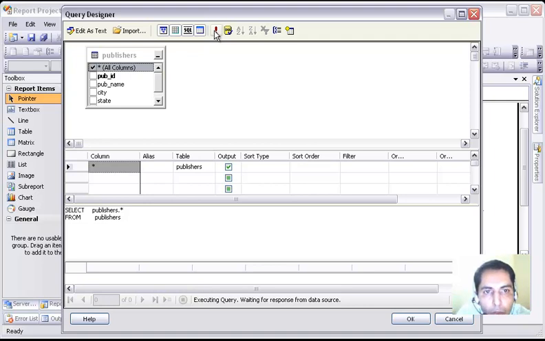Now what you see at the right hand side, the A to Z descending, until the query comes up. This is for sorting ascending, this is for sorting descending, this is where we can put the sort type, and this is to verify the SQL code if you are cutting and pasting the SQL code from outside.